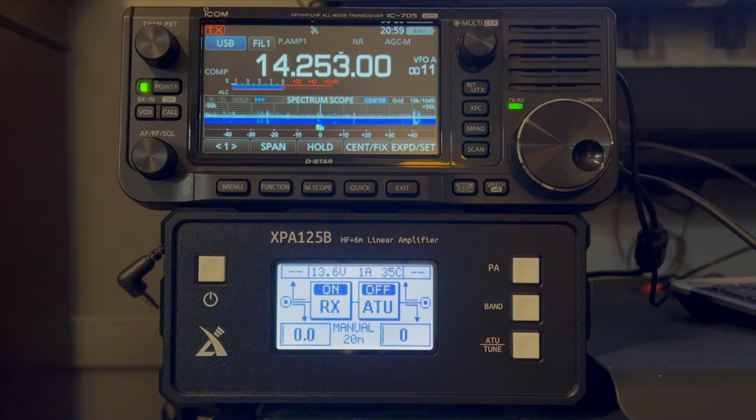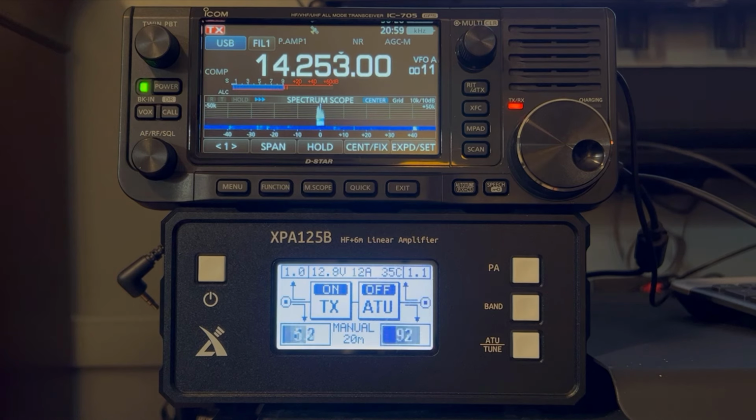Over. Yeah, what are you using? Well, I've been testing out. I have an FT-991A as my base station, but I have a couple of QRP rigs, and today I'm testing an IC-705 at 5 watts driving into a Xiegu XPA125B 100 watt amplifier. So essentially I'm at 100 watts, and I needed it to be resonant, so I'm running through a temporary antenna. I live in an HOA, and right now I just have a Wolf River Coils vertical sticking up out there, so it does pretty good, but that's what I am running today. Over.